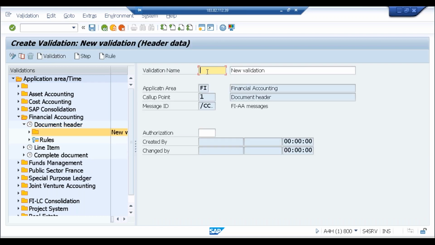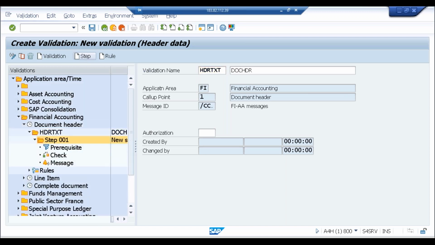Okay, whatever name you want to provide. So this is for document header, or maybe you can say header text. Okay, and this is for FI. Now within this, you have to create different steps. Within one validation, there can be different steps.